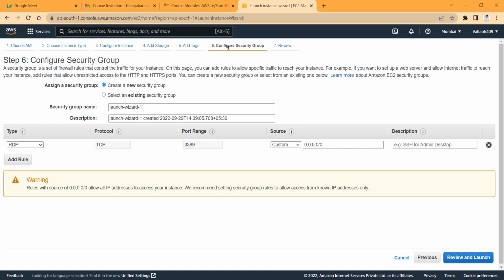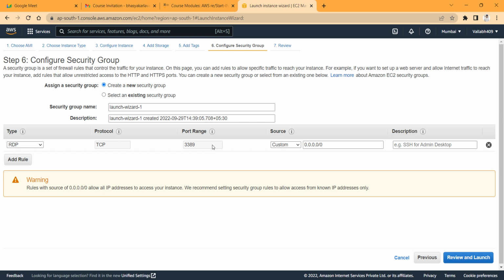So what is protocol, what is IP, we will discuss later. There is another topic called networking. We are not going into detail, but for Windows you need to add RDP. If you are going to create any Linux machine, they will by default add SSH. This protocol is for Linux machines. Currently we are creating an RDP Windows machine, so they have added the RDP protocol by default. And the port range is 3389.